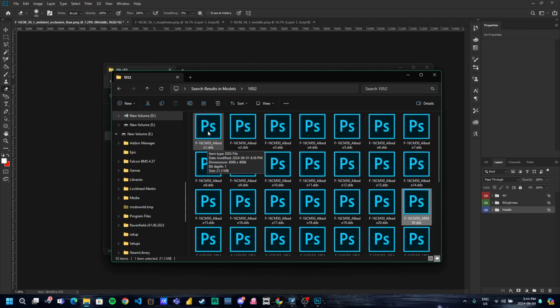Now the first one is the whole body of the aircraft, and the second one is the tails and the canopy and the patches of the pilot, like his rank and insignia and whatnot. So once that's done, you're just gonna replace these files and just open the game, and they're gonna work.